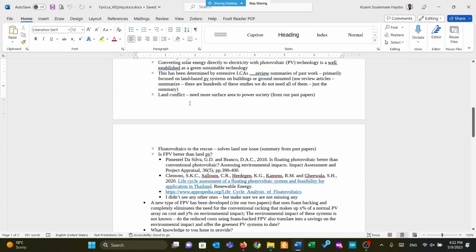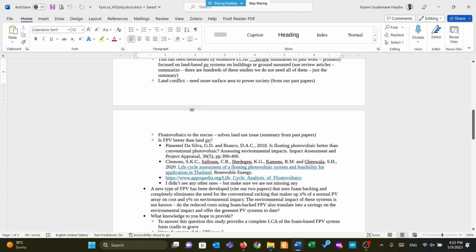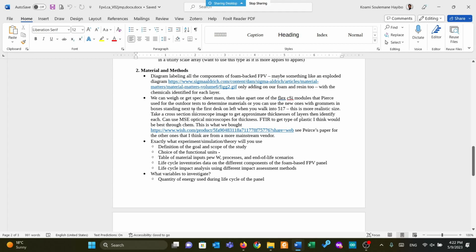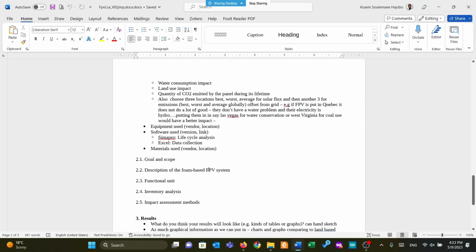In the introduction, he added some more information about what I need to look at specifically, and then he will start telling you that you need to provide references for this or for that, and so on. And then he will also start adding a little more on how you can go with your methodology if he agrees with it, and if he has something more that he wants you to look at, he will also put it in here.